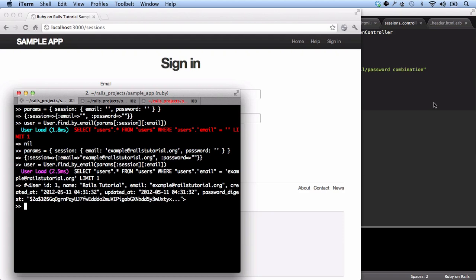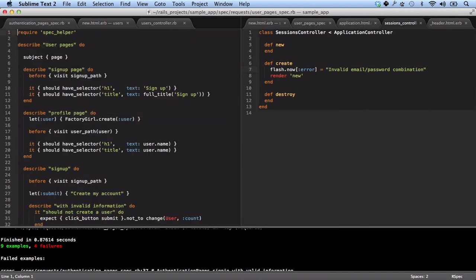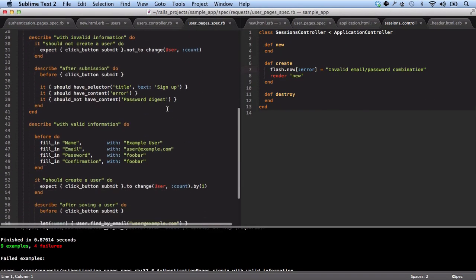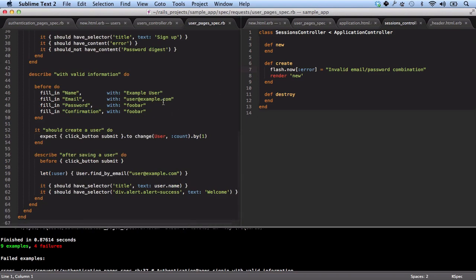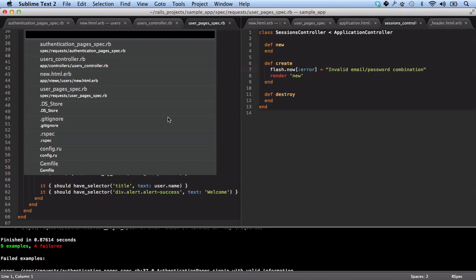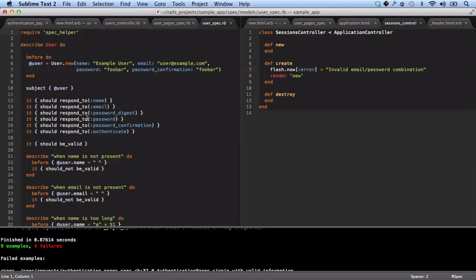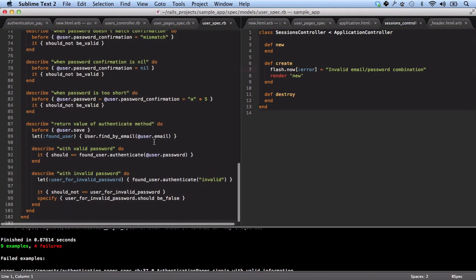So let's look at our expectations here. This is why it's nice to have tests even if you have a well-tested library like has_secure_password. Actually, it's the user spec. So here we go. What is the return value of the authenticate method? Well, with the valid password, it should actually return the user.